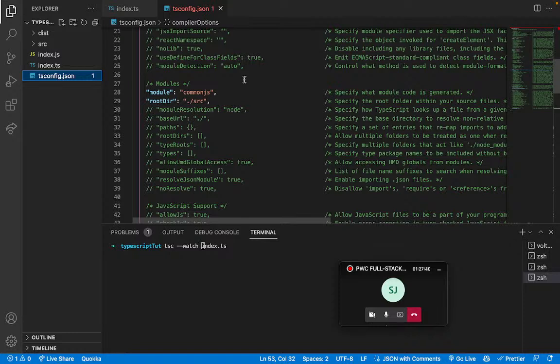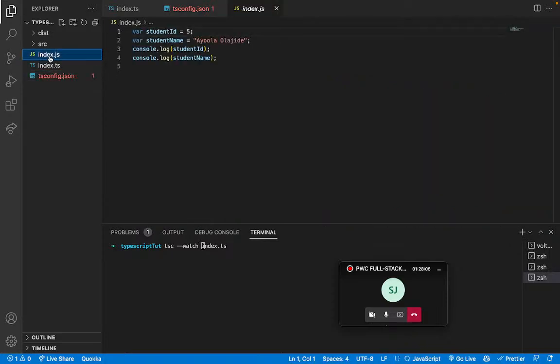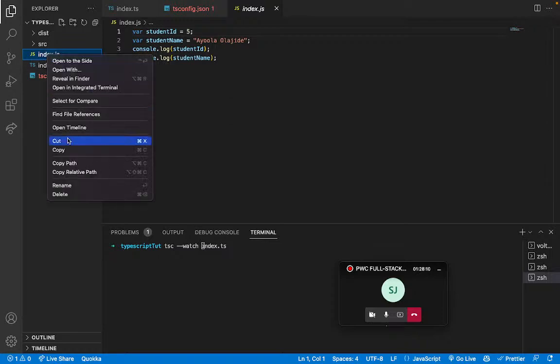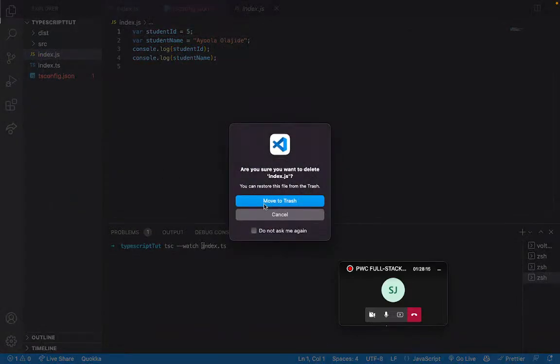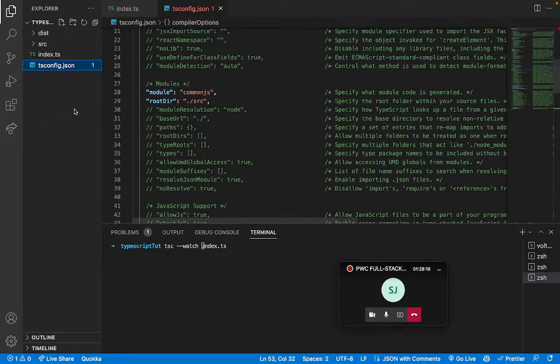So setting up is normally the little issue that you have in TypeScript. Once you do the right thing, then you'll be good. Since we have this now, we can simply get to our JavaScript. I can just delete it completely, because I don't want to be working with this JavaScript again. So I'm going to click on delete. The JavaScript is out now.